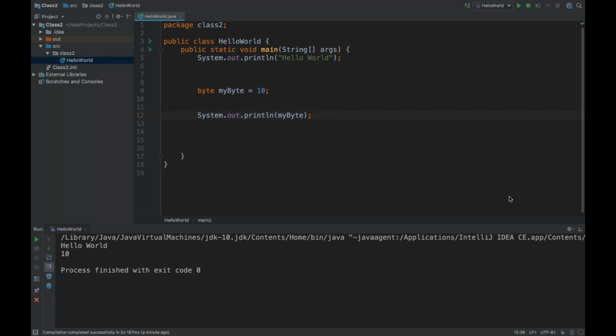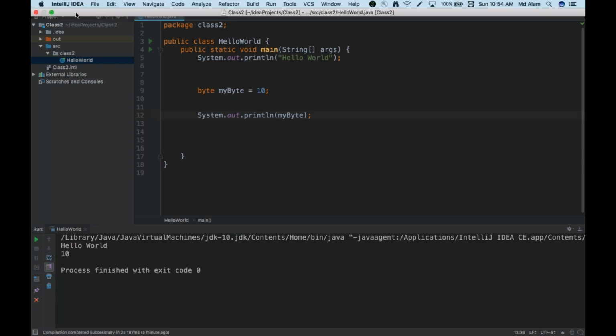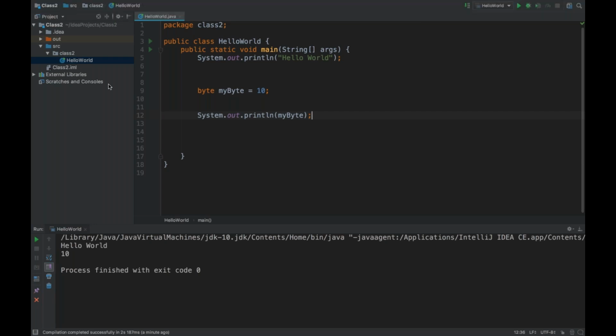Brother Adam, can we use Eclipse? This one looks a little dark. Yes, the majority are using Eclipse. Okay, you can use Eclipse, but do you want me to use Eclipse, or can I proceed in IntelliJ?